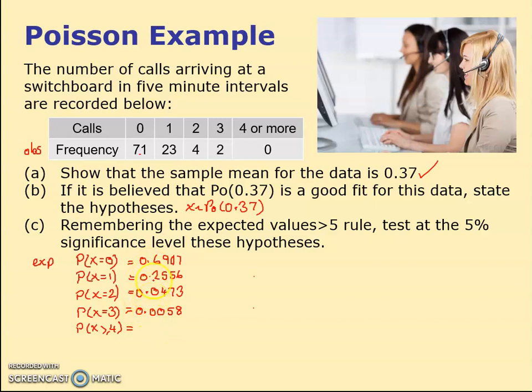And of course, these are probabilities, so we're going to have to do some work on them a bit. And the last one, by the way, you have to do this using the Poisson CD, or depending on what calculator you're using, maybe a CDF. So this is 1 minus the probability of X is less than or equal to 3, and that's the critical thing. You need to put a 3 in there. When I've done that, I've got 1 minus 0.9994, which is really small, 0.0006, got there eventually.